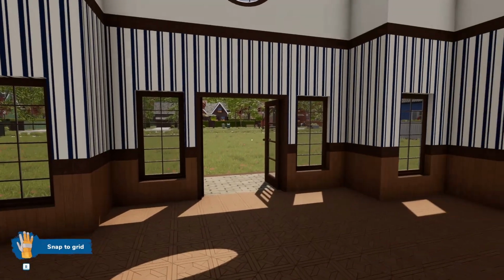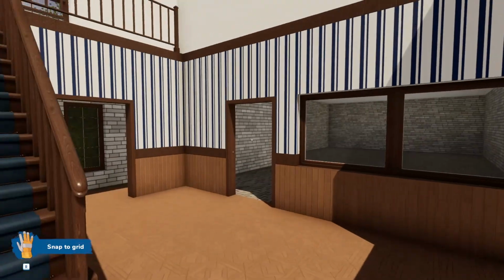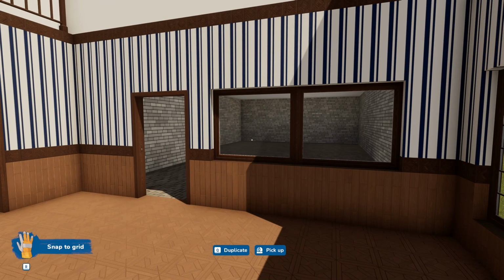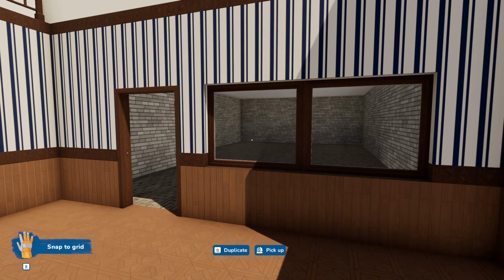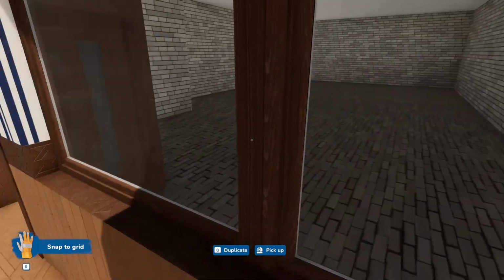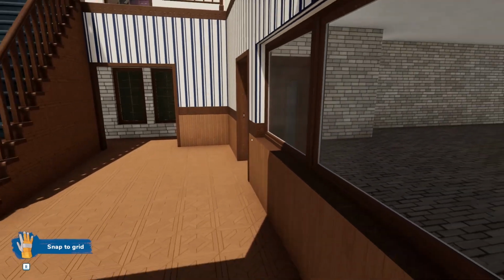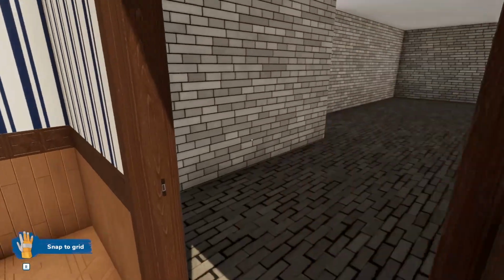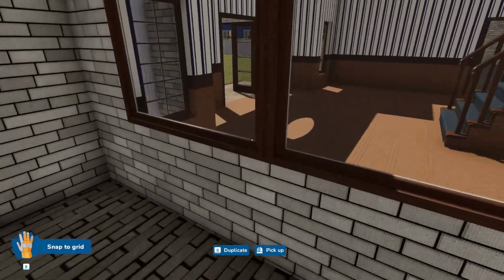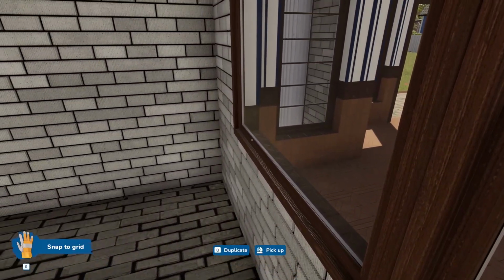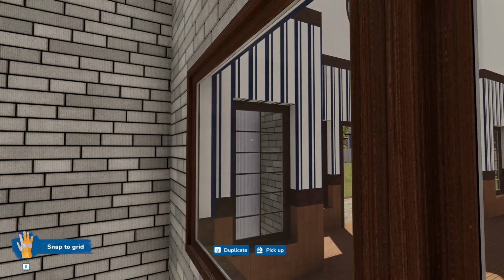I'm not sure. But I think that's actually what we are going to do because I just don't like the white. Why is it white? How ugly.